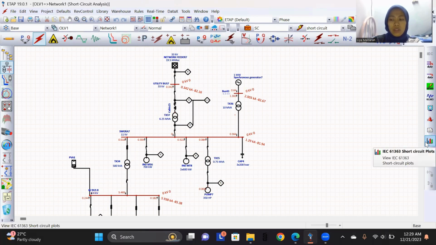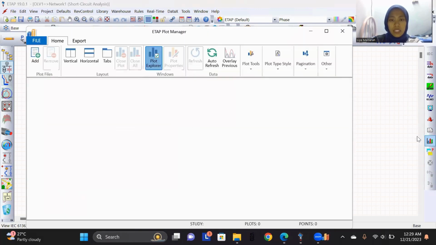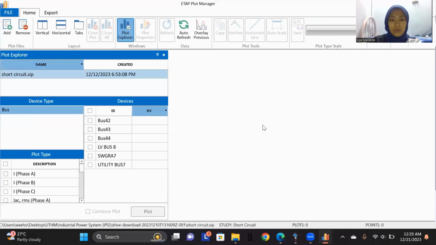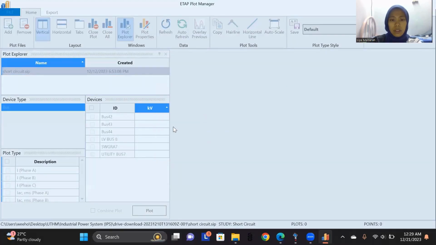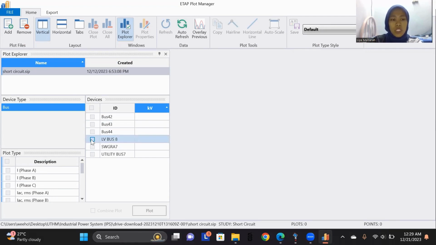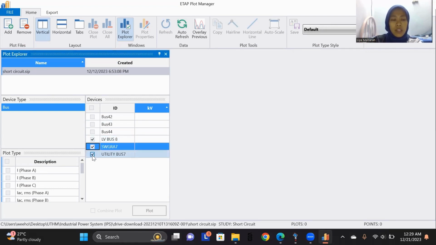Next, we do the short circuit plot by clicking on IEC 61363 to generate all the phase currents. From here we choose only 3 different buses, which are LV bus 8, SWGRA 7, and alternative bus 7. And then we select all the phase currents.